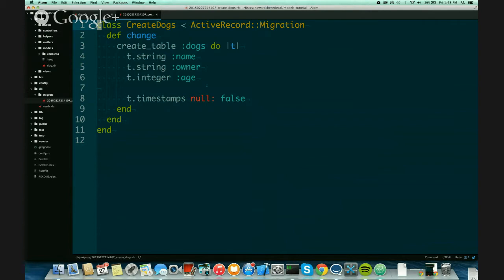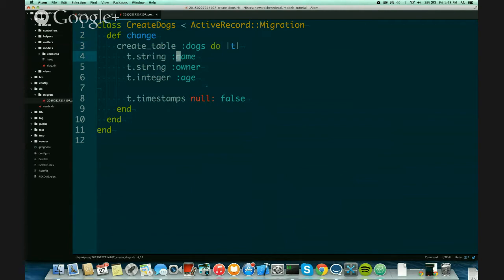So let's see. I have this migration called CreateDogs. The name is very arbitrary, and it inherits from ActiveRecord::Migration. That's all your migrations have to inherit from. The first thing it defines is a change method, which will be run when I run this migration. But let's observe this change. First method is create_table :dogs. What it's going to do is say, hey, in my database, whatever database I'm using, I'm going to create this table called dogs, right?